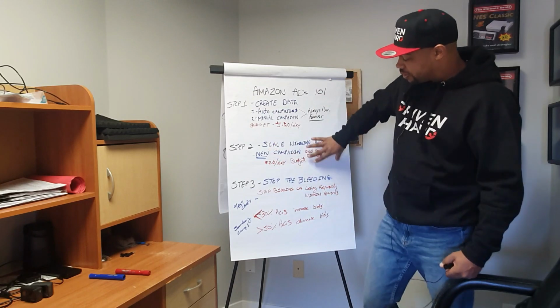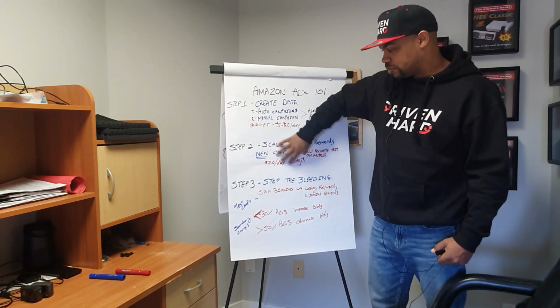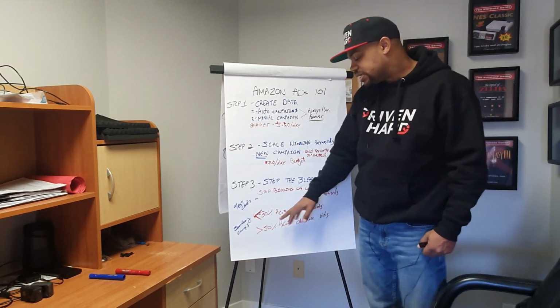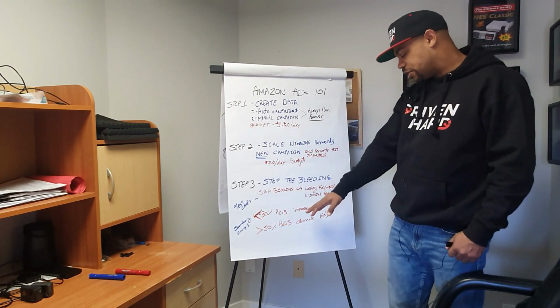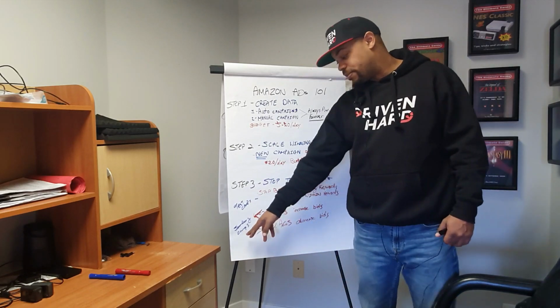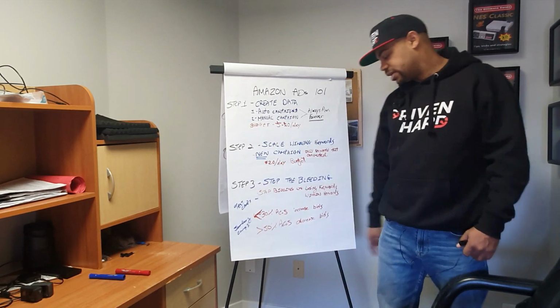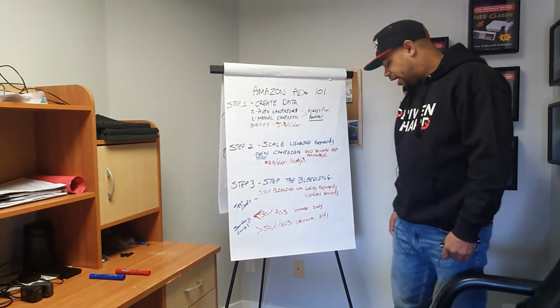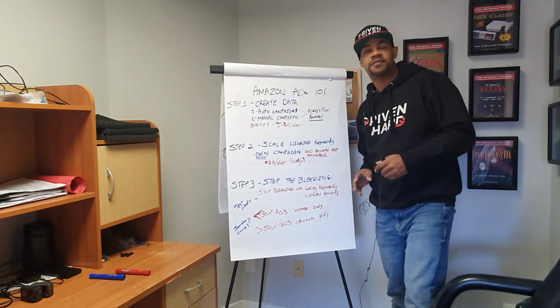And then in terms of scaling or trimming the fat, optimizing on step 2 here: if the ACoS is less than 30%, increase your bids. And if your ACoS is greater than 50%, I think I got my less and greater signs correct, decrease the bids. That's some basic stuff to go on now.